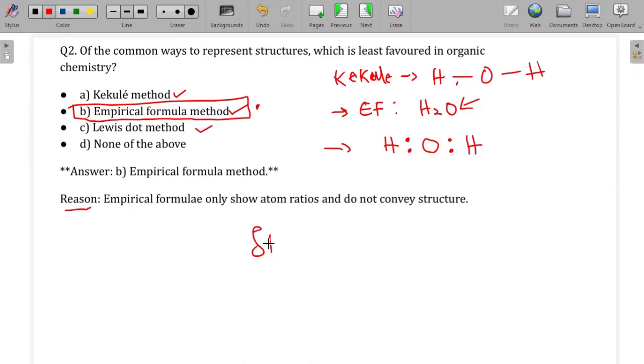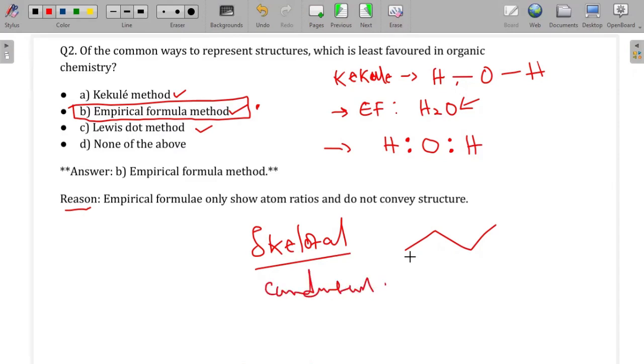All right, and then there are also other methods, so it's important that you also know them. There's the skeletal, which is the most preferred. The skeletal is the most preferred in organic chemistry. So this is where I just draw my lines like this. Something like this. So this will be a molecule. And then we also have the condensed one. So the condensed one is simply just a summary of how many atoms are in that molecule, but you are writing them in a certain order.